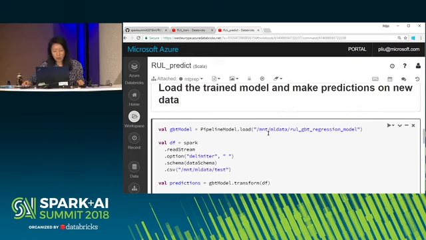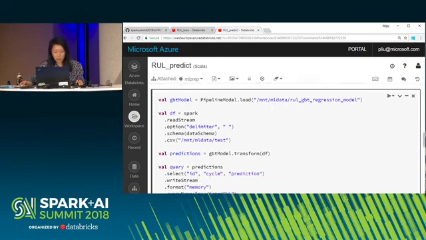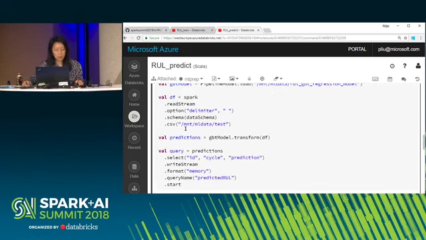So this first line loads back the model we just saved, and then we define our stream. In this case, it's just files inside a folder, and then we apply the model on our streaming data to get the predictions, and we write the predictions into a memory sink.